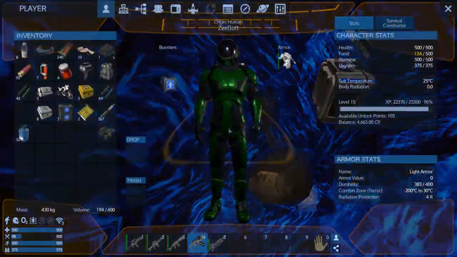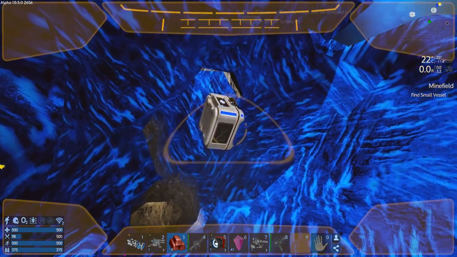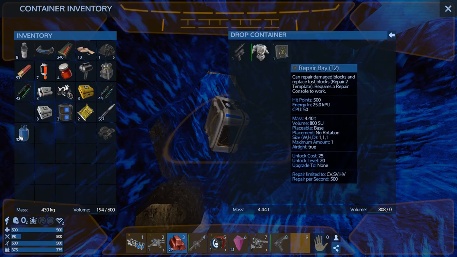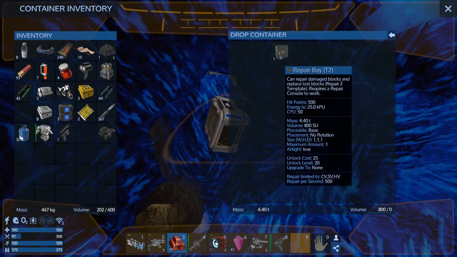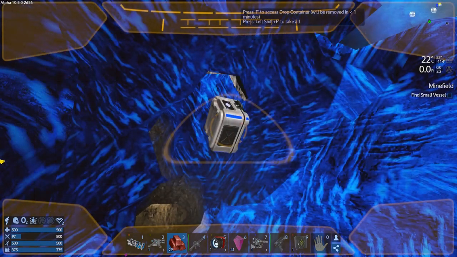Okay, let's get our proper thing selected. Ooh, nice. Okay, so some more Zask, a repair bay, T2. We'll just grab the heavy armor and the laser upgrade and a repair bay T2 base. Nice. Nice. Okay.